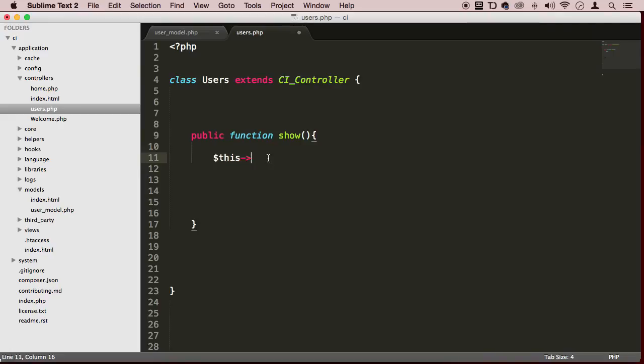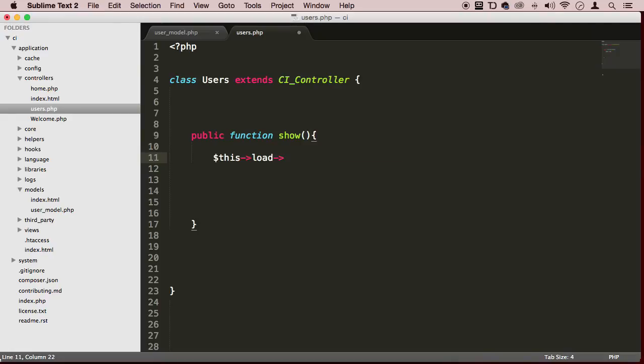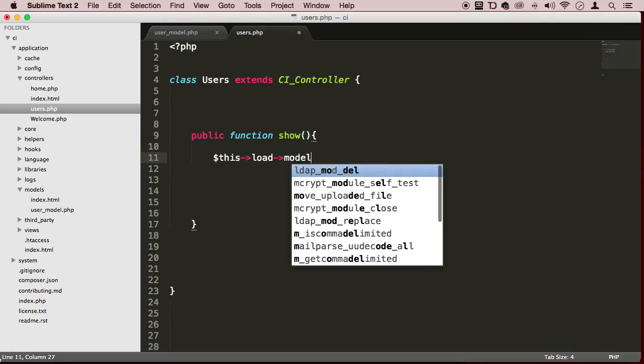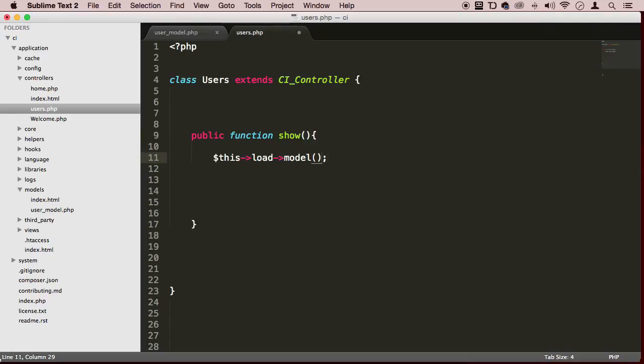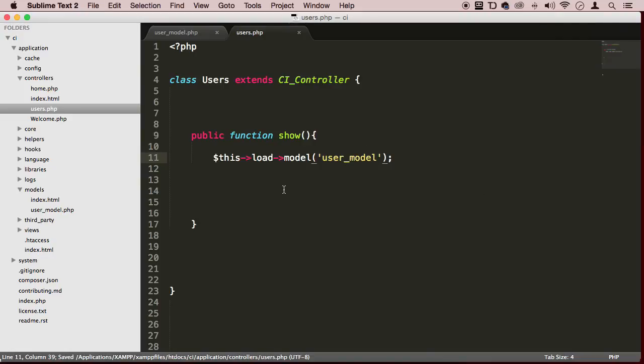Always use this keyword to refer to this class's methods, just like we do in regular OOP. This load is similar to the view, but instead it's going to say model. That's the function that loads the model. And then here we put the name of that file, user_model. Beautiful, right? That's how we load it up.